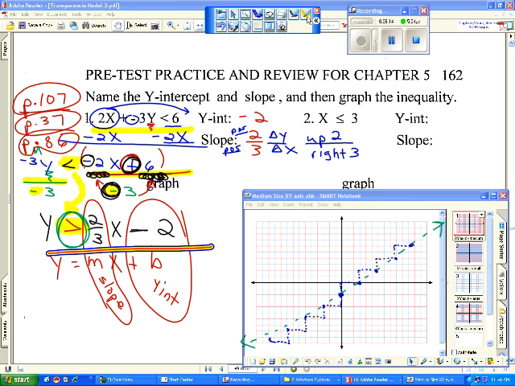And it says y is bigger. In which direction on the graph does y get bigger? Y doesn't go right. Y goes up or y goes down, and y gets bigger up because y is positive up and y is negative down. So it says y is bigger, and so we shade up from the line.